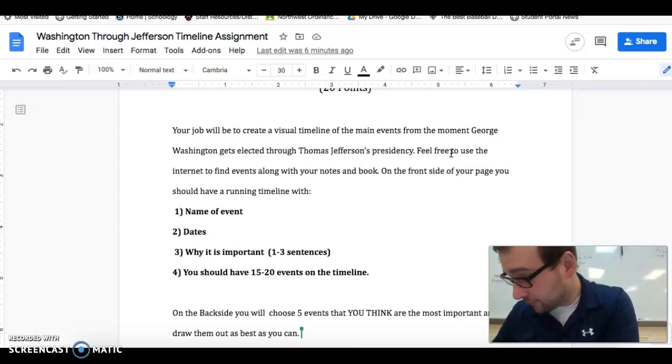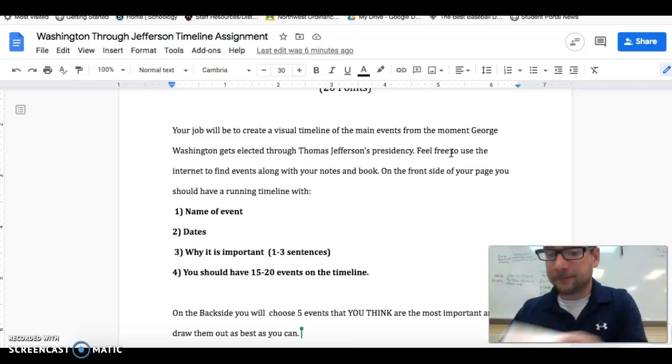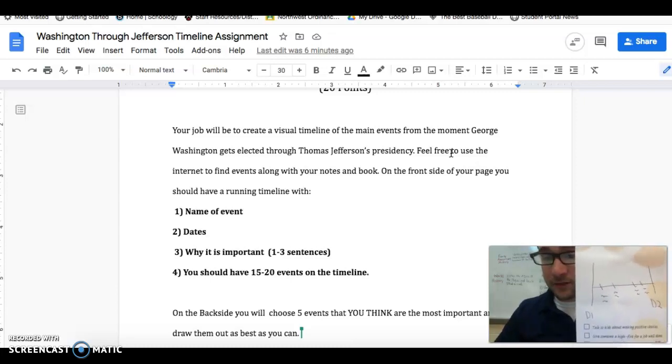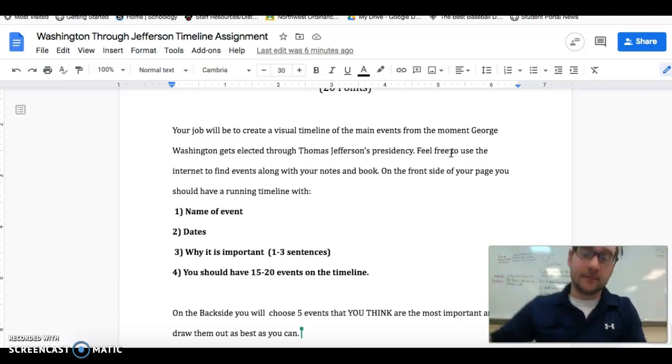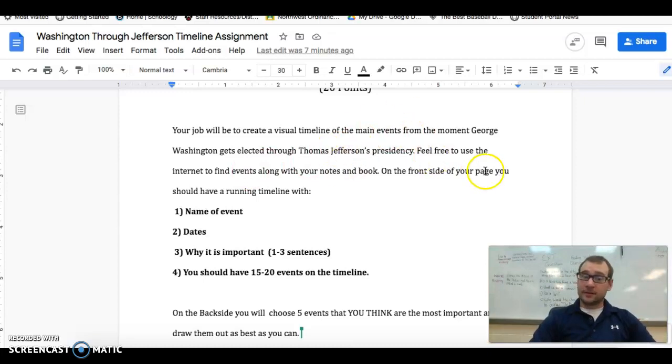I'll just fake one here, and then you just have little timeline dots on there. Okay, so that's your job for the next 2 days, is to figure out some events that have happened during this time frame. So feel free to use the internet to find events along with your notes and book.